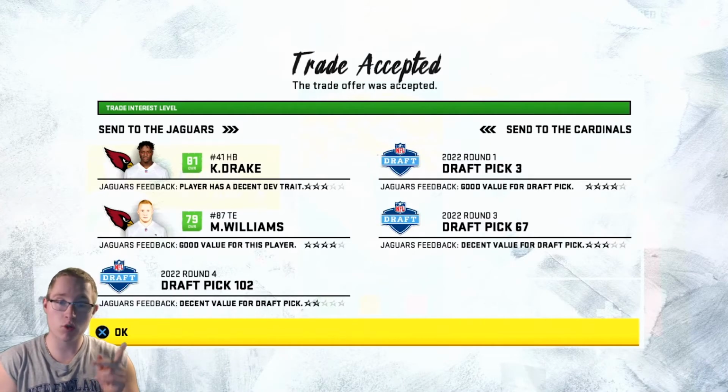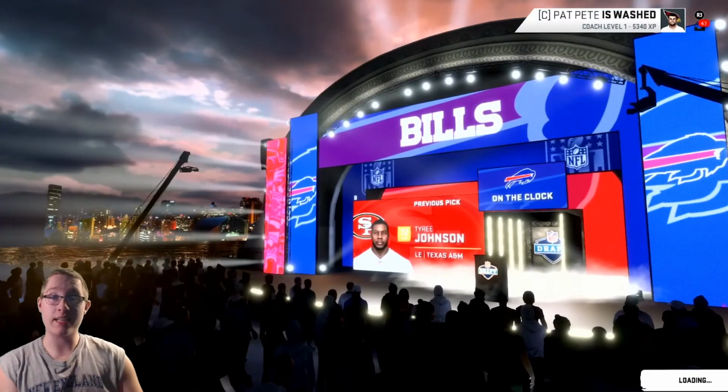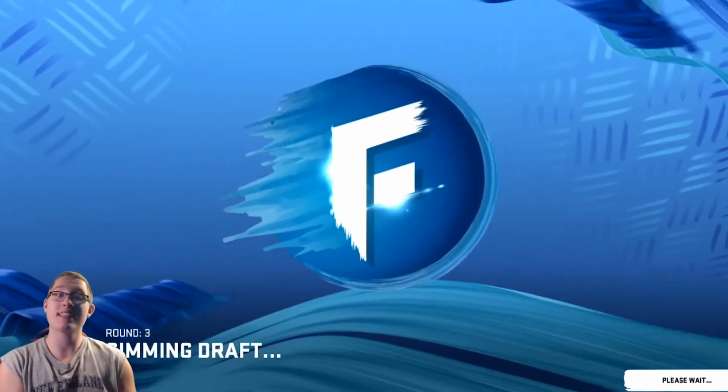All right, guys, so we made a trade. We have traded Kenyon Drake, Max Williams, and a 4th-round pick next year in exchange for the Jaguars' 1st and 3rd-round picks next year. Jaguars aren't really that good. Their highest overall is an 88 on their team. So I figured, why not? We could get the #1 overall pick. So we're just going to sit right to the end of the year.